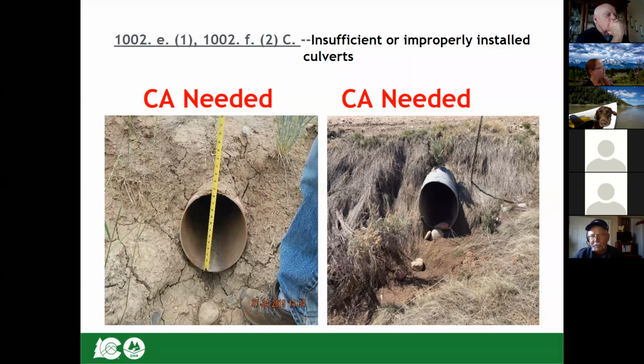The photo on the right doesn't look real bad yet, but that's a disaster waiting to happen. We're already losing vegetation. You've got exposed soil, so we're going to start losing that soil. It'll start expanding and we'll lose even more vegetation and we'll start moving sediment. So therefore, corrective action needed. Next slide, please.